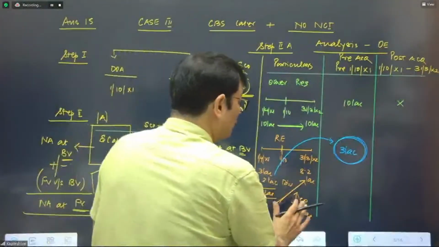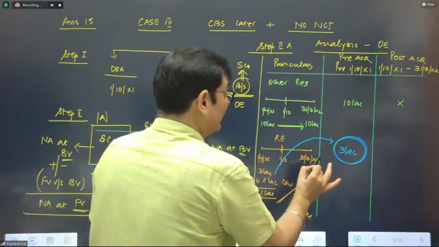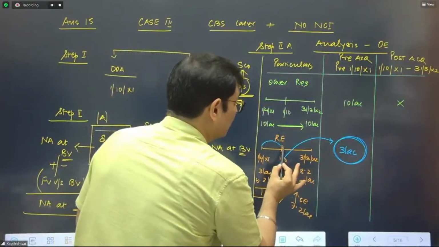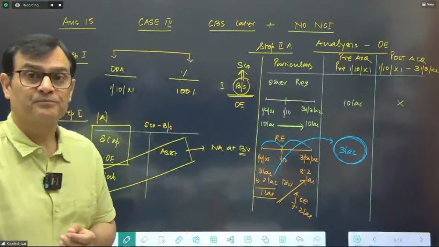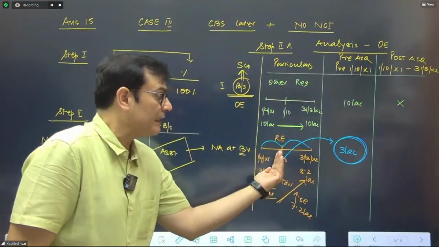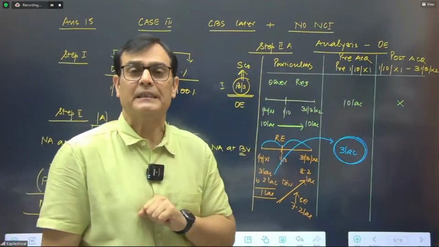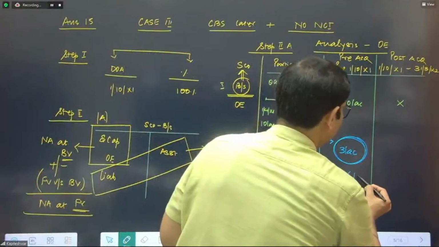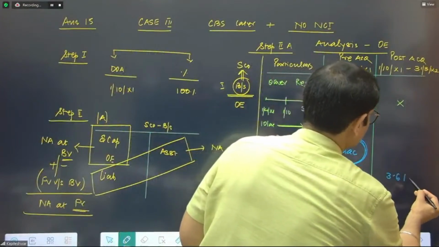Then this 7.2 lakhs is a profit earned during the entire year. And we can say that out of this, 6 months is pre and 6 months is post. Because 7.2 lakhs is earning for the entire year until 1st October, 6 months is pre and 6 months is post. So 7.2 lakhs will be divided in the time ratio that is 6:6.